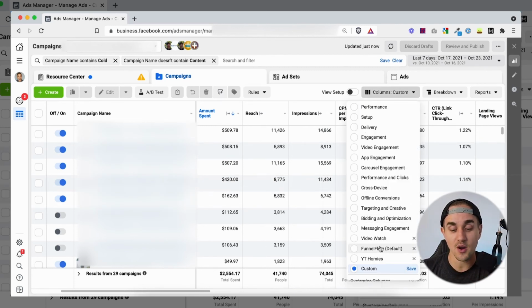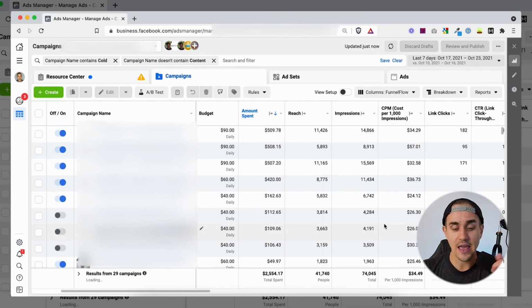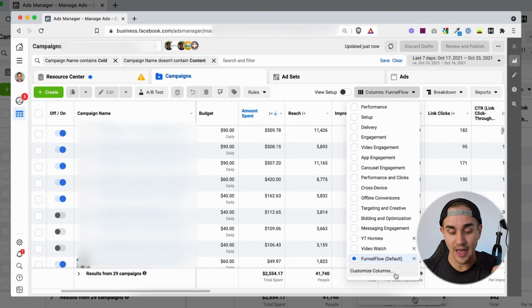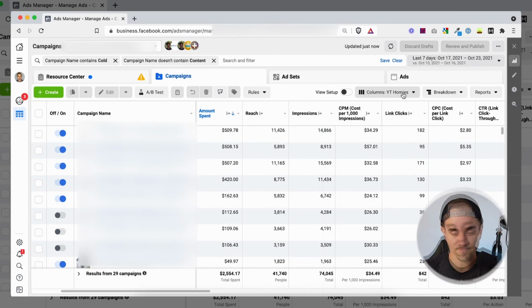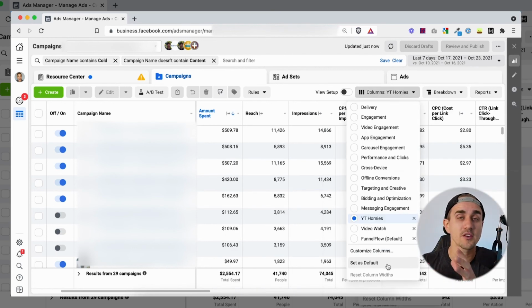So once you figure out what you want set up, you can save it like you saw we did here. And then you can set this as your default columns. There's a little option right down here to set as default columns. And when you do that, those will be the columns that open up every time you open up your campaign manager, your ads manager. And that's really what I think is super valuable and really important for any media buyer, anyone who's working inside Facebook accounts: make the data that you need to see really easy to see.